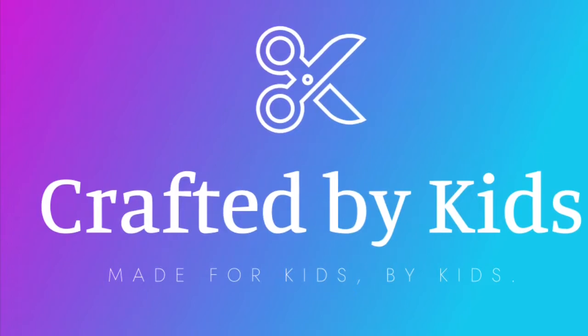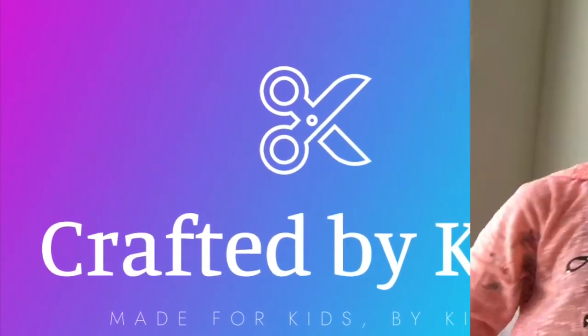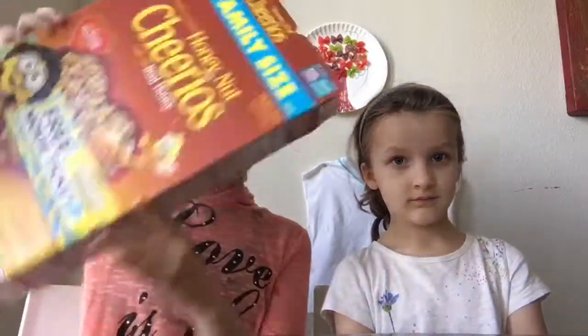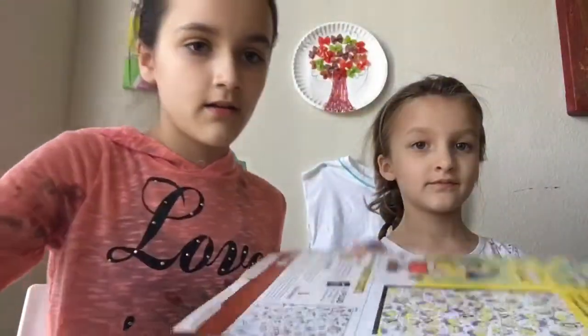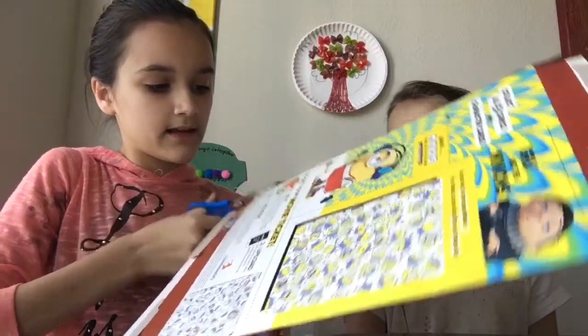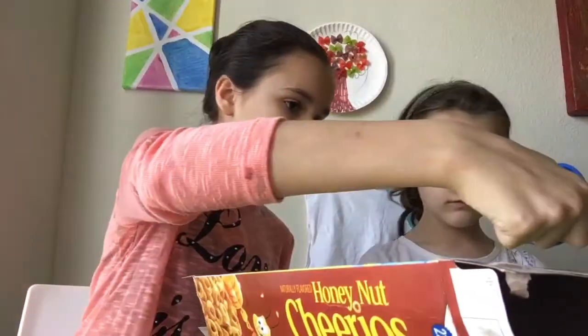Hi. To help me make some cereal box calendars. First, you're going to take your cereal box and then you're just going to cut along one crease in the box. So will you cut along that line for me? Yes. Thank you.